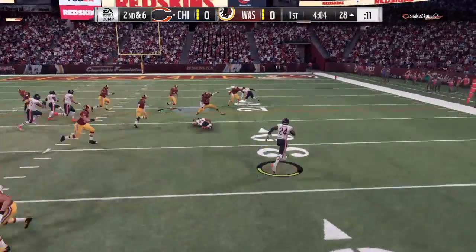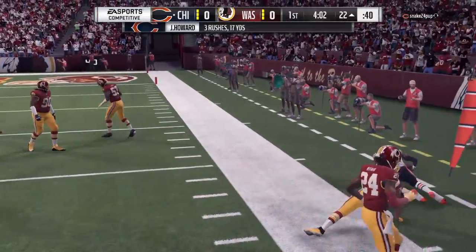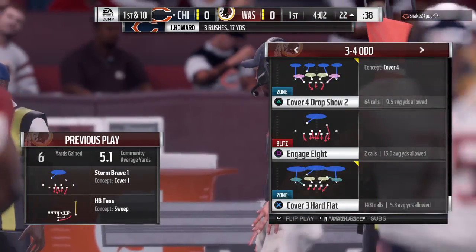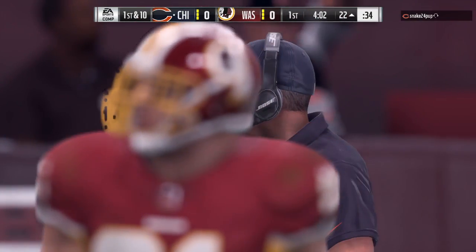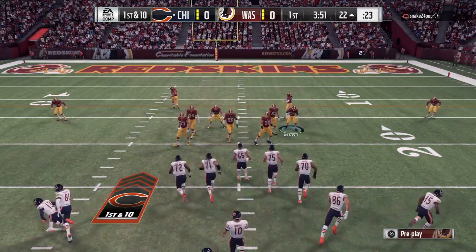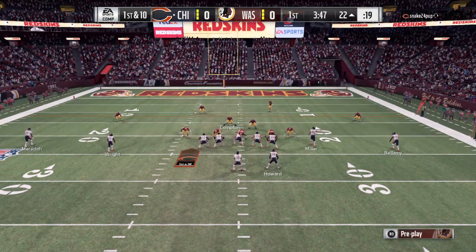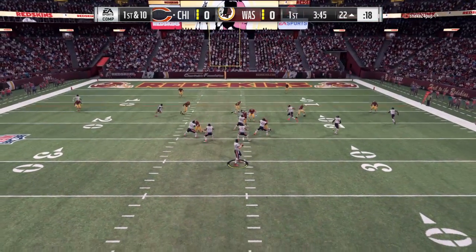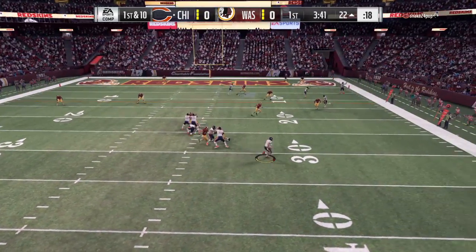This is Howard on 2nd down. It's a pickup of 6 and good enough to move the chains. Another nice run there by Jordan Howard. And when we talk about fresh legs, how about 2016? Jordan Howard, the #2 rookie rusher. Heck, the #2 rusher in the NFL behind another rookie, Ezekiel Elliott. In the first 3 weeks of the season, he only had 12 carries. So once week 4 hit, he really found his groove.